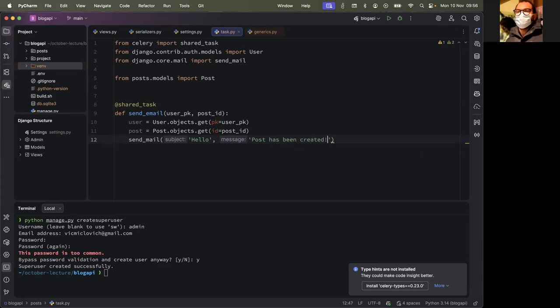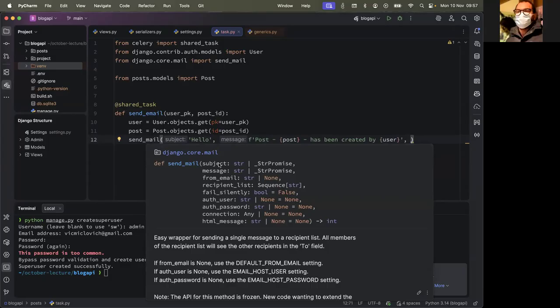Typically you want to write a lot more, right? So by user, oops, like this, and then I will just use this post. And this will be f-strings, okay? Why is it red? Comma. All right, so we're sending it to someone, message, and then from the email, right?